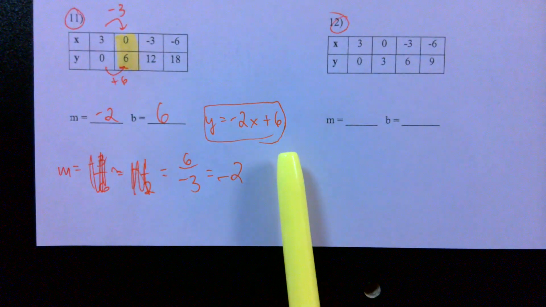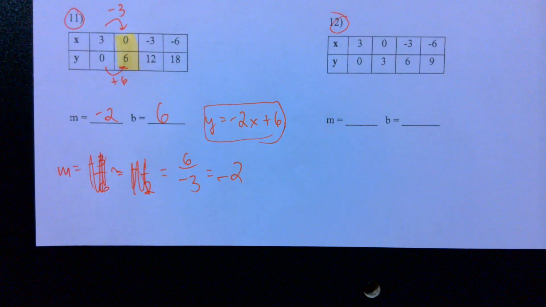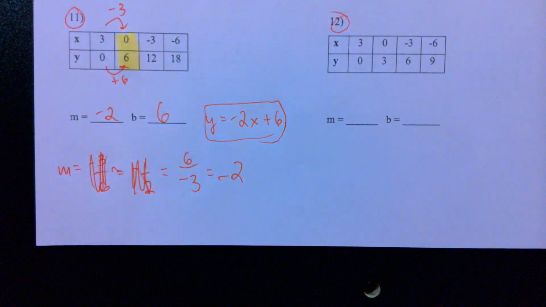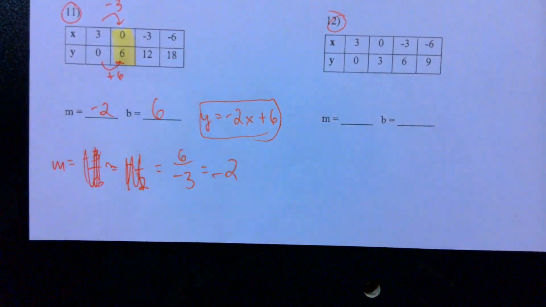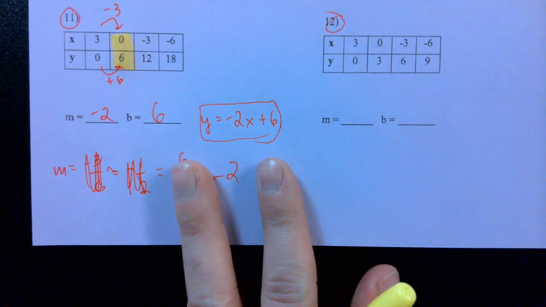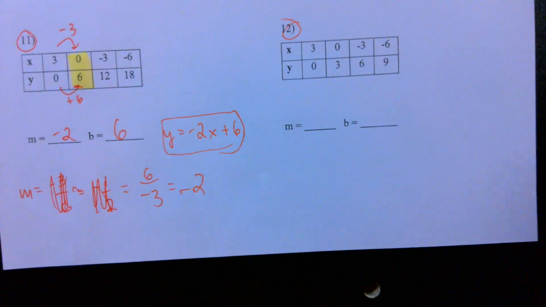If you got a plus 3 hanging off on the end, I see y. But we're looking for an x value of 0 to get that b value on the bottom. When you're looking at a table, my b is on the bottom, 6. Anybody get that one right? Number 11, negative 2x plus 6. Gianni did, Eva did, Caleb did, Alyssa did, Anai did. Good. Last but not least, number 12.